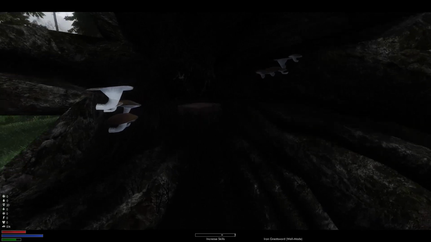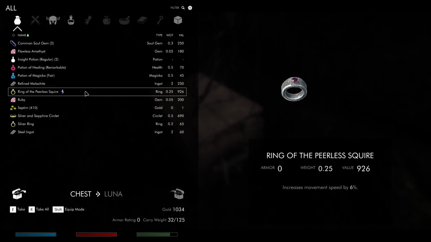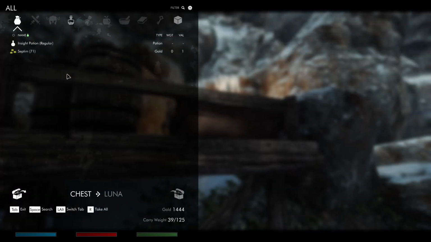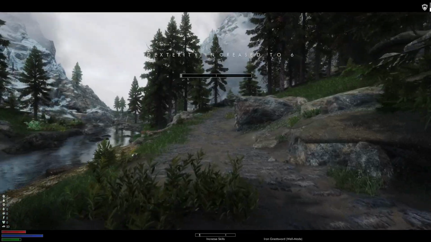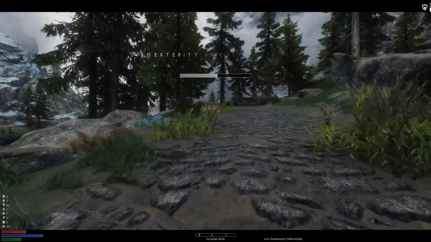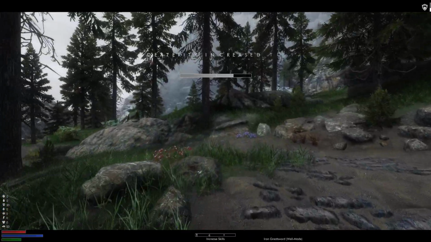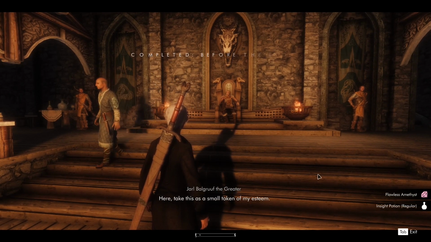We'll also take out the treasure map 1 bandits. Ooh, a ring of peerless speed. Grab another chest. And that gives us just barely not enough insight to level up. That's okay. We'll kick off the main quest.